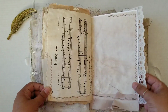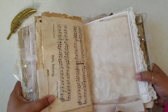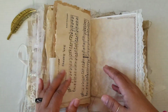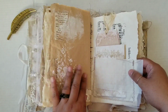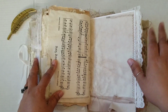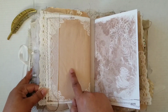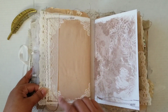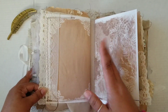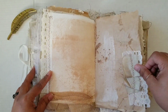Some more fabric down here. This page was interesting to me because when I saw it at first, I was like, my page is wrinkled? It's not though. That's the way she designed it. And there's a couple in here like that. And it tricked me because it looks like, you see how this paper is wrinkled? And you can see that because of the shadowing and the dents in the paper. It tricked me. I was like, oh, good job, Rachel. Oh, here it is. See how it looks like it has the wrinkly waves? That's the way she did the paper. And that's such a small detail, and I think that was really a smart thing to do. So fabric down here.